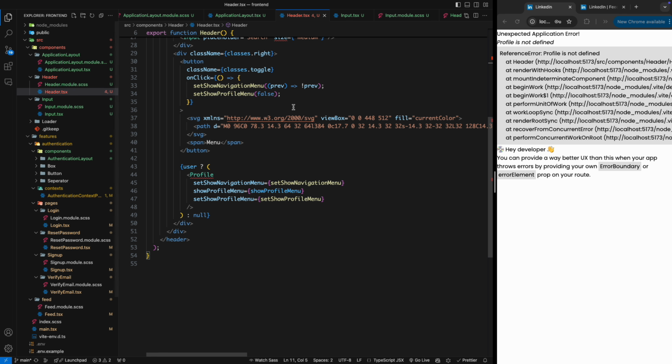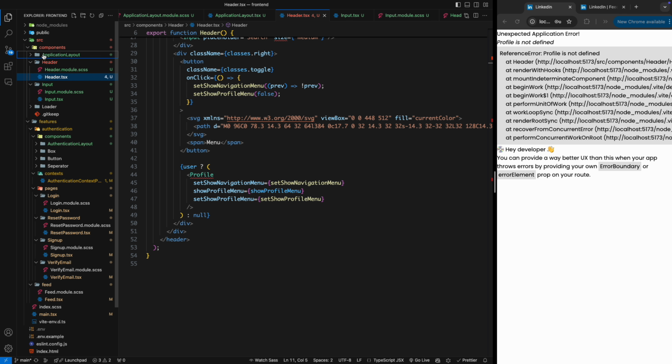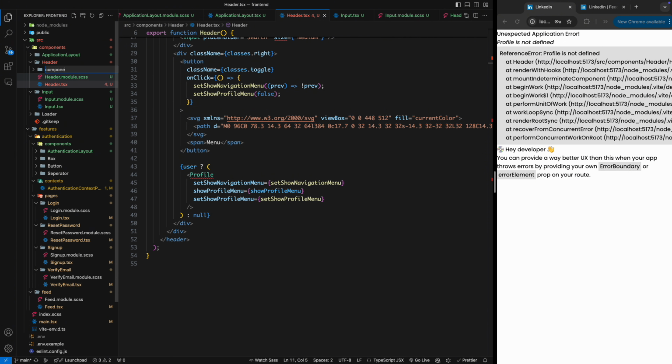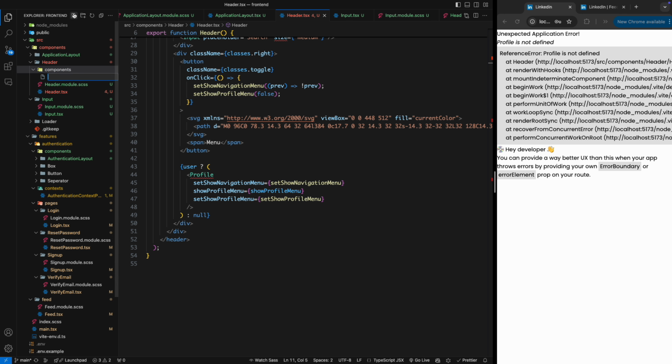Now the only error that we have is for this profile component, which is not going to be anywhere on the application. We could add it in the components folder here, but since I thought it's very linked to the header, I'm going to add it in the header component. So I'm going to create a components folder. New folder, and I'm going to call it components. And I'm going to create the profile component.